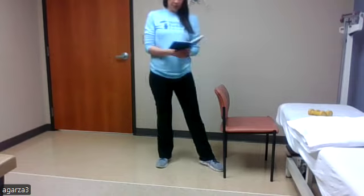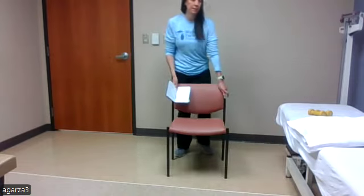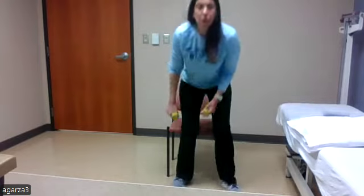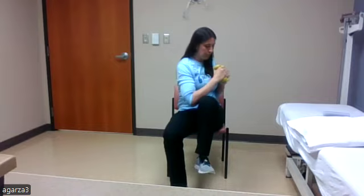The next exercise, we're gonna sit down. We'll do four jabs and then we'll do four crunches. So we'll alternate from this position, one, two, three, four, and then holding it close to our body, we're gonna twist to our knee, two, three, four. So we'll alternate in between those two moves.